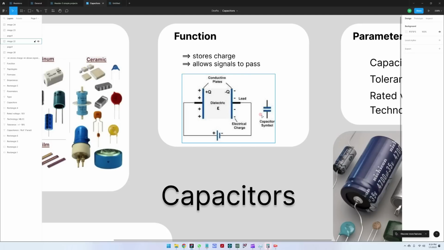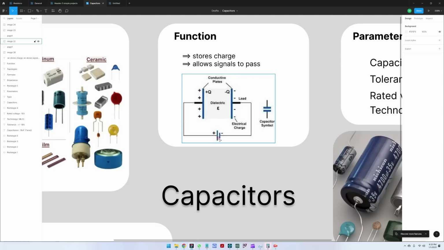As a structural design, the capacitor is formed out of two plates. So there are two metal plates separated by a dielectric. The dielectric can be either air, it could be even paper, or it can be, let's say, more modern dielectrics like ceramics, or special substances used to create a dielectric here.